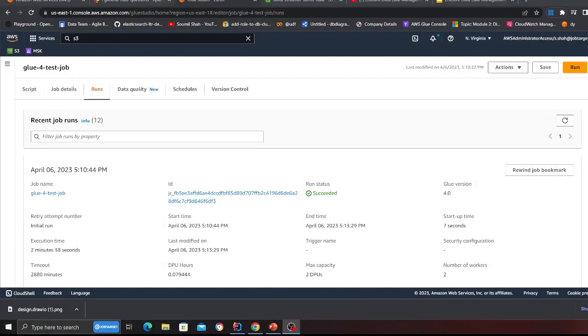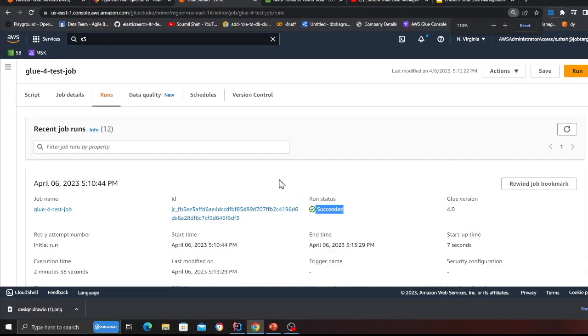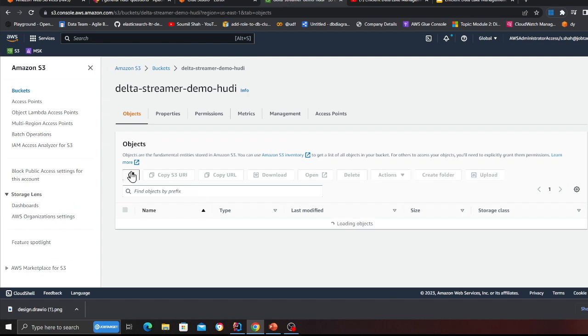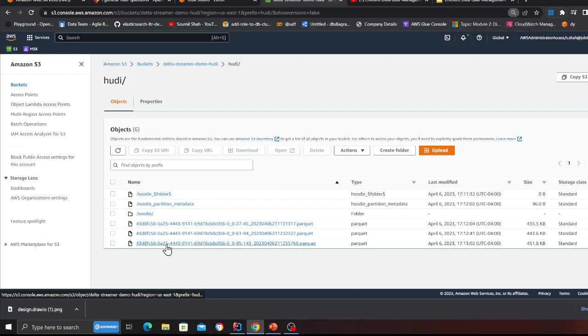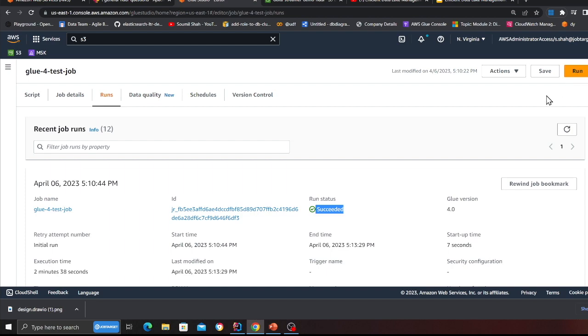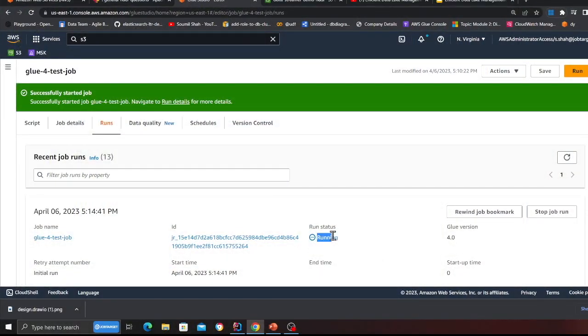All right, so now the job is finally in the complete state. As you can see, the job has succeeded. Now let's see S3. If I refresh here, you can see a Hudi folder, and we see 1, 2, 3 Parquet or base files. What I'm gonna do is run the job again. So again we are gonna insert certain data points, and once this job is complete, we'll have some more Parquet files, and then I'll show you how to submit the Hudi cleaner job on EMR Serverless. Okay, so I'm gonna pause the video, and resume once the job is complete.